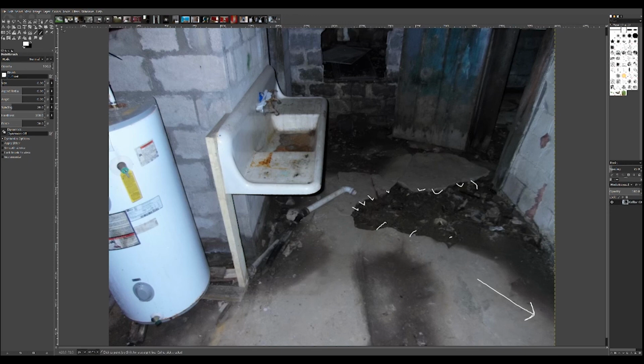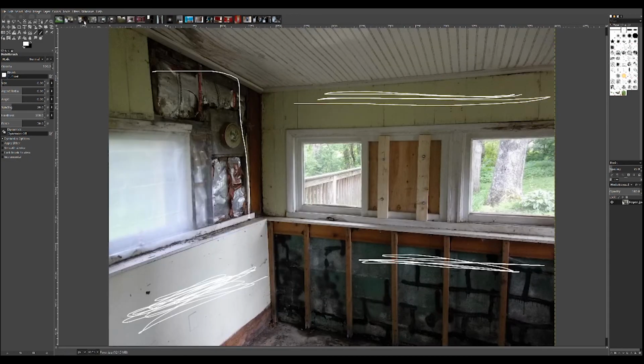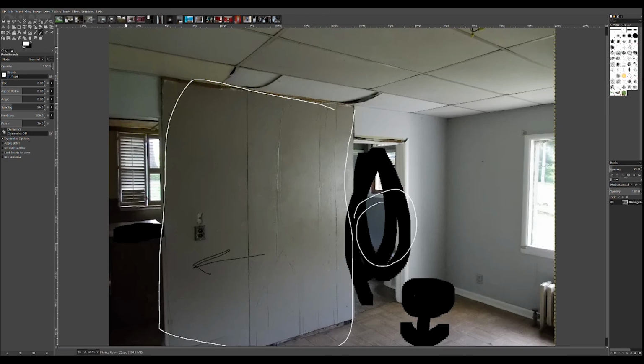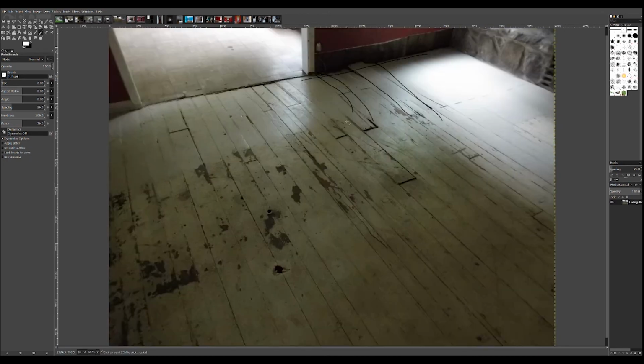So that's the interior walk around of the house right after I bought it, seeing everything in its glory for the first time. The next group of videos that I will do of a walk around, I have sectioned off by different rooms. So I have one for the foyer. I have one where I talk about the kitchen. I have one where I talk about the dining room and then the living room, and you get it. So those will be going up next. They have been recorded. I recorded them last summer.